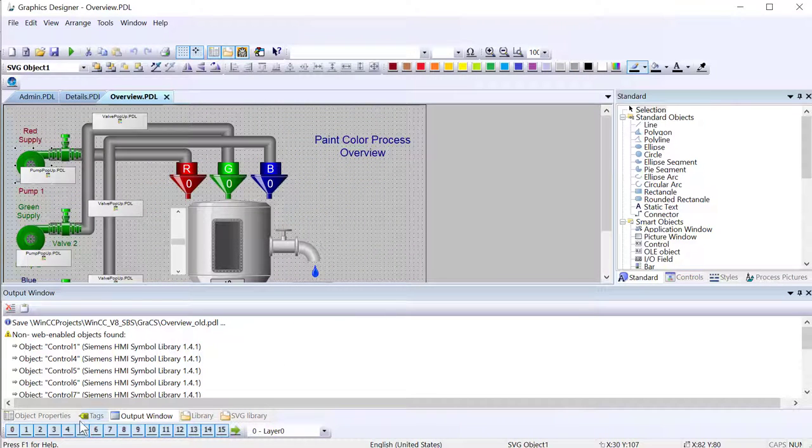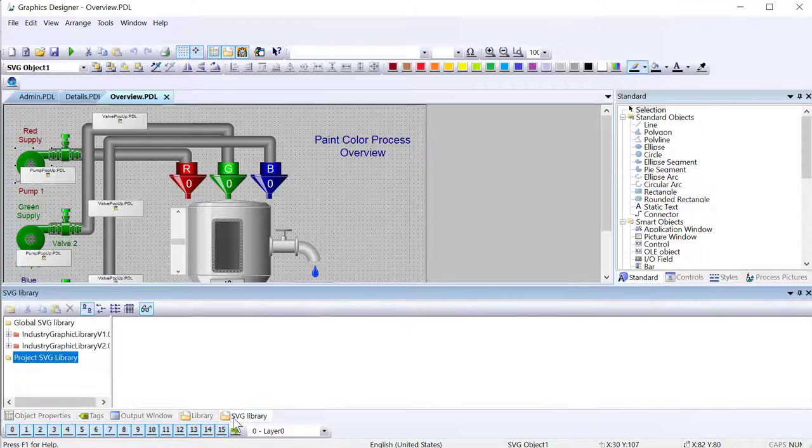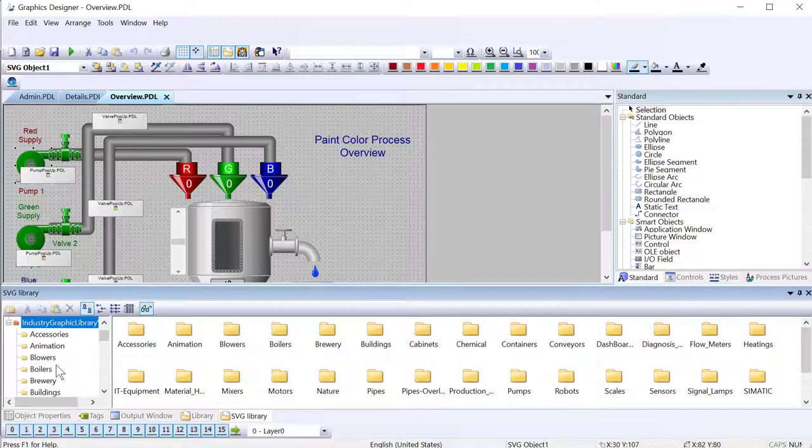And what we've done is we have used the new SVG library, or it's relatively new. So these are really efficient graphics, and they're good for HTML5. They work in web technologies. They don't have all of the features. For instance, for pumps and stuff, you can't make them blink like you can with ActiveX controls.